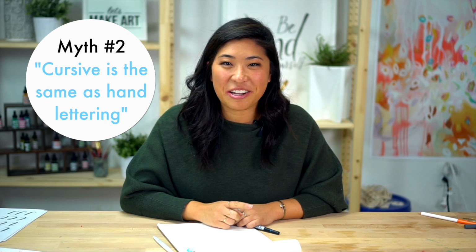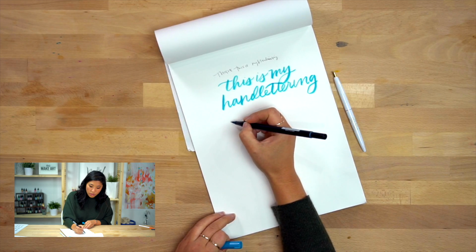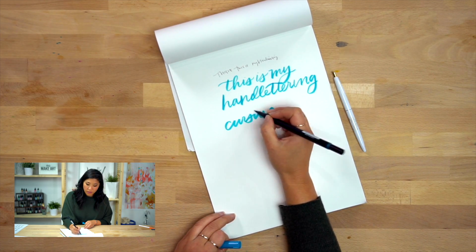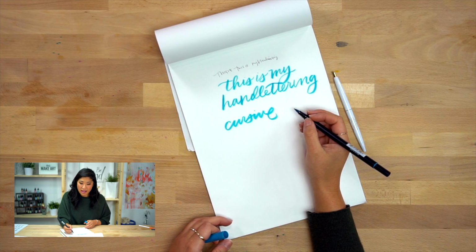Number 2, cursive is the same as hand lettering. Myth. It is very different. What I want to show you is when we were taught in school how to do cursive, we were taught so that you could write faster, and the whole point was that you don't lift up your pen. So if I were to use this same pen and do cursive, it would look like that. So you see I didn't lift up my pen at all.